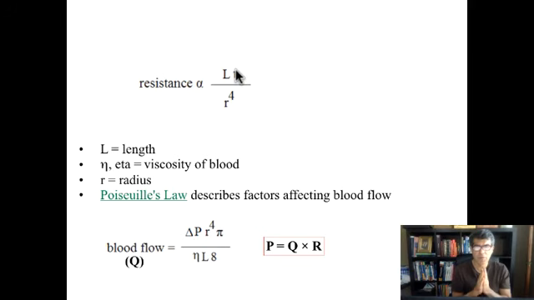The most important player to increase the viscosity or thickness of the blood would be hematocrit, would be the number of the RBC. If your hematocrit increases, if the number of the RBC increases, your blood is going to get thicker. So one of the things you can do to decrease resistance is removing red blood cells. Again, is this practical? Probably not. The most practical way would be changing what?